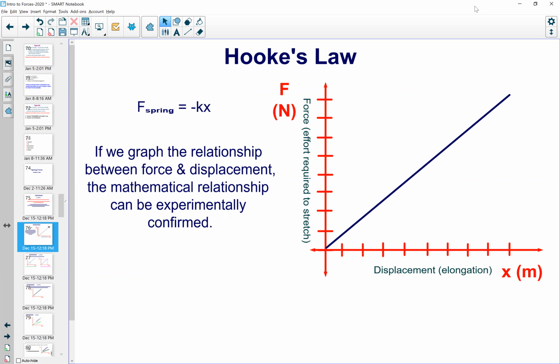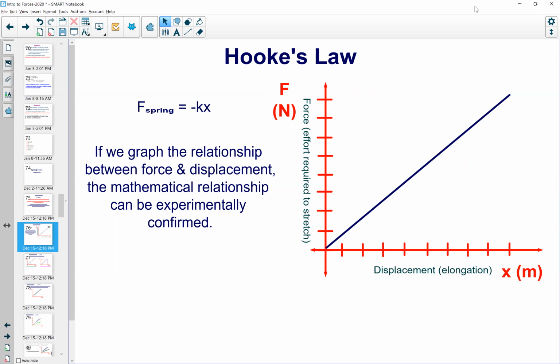And this is an important graph to consider. Often questions on the AP exam revolve around springs. It isn't always the big experiment question, but this graph and this nature about springs and how the force and the stretching of the spring relate is something that basically every year is going to show up in some form on that exam. So something you definitely want to be very familiar with. We will not only talk about it today, and then we're going to be doing a simulated lab with it Friday. We'll also come back to it in a couple units down the road. So it's a real key thing.